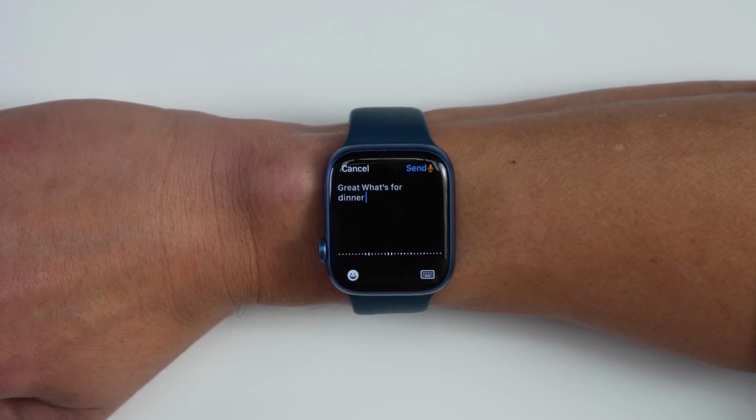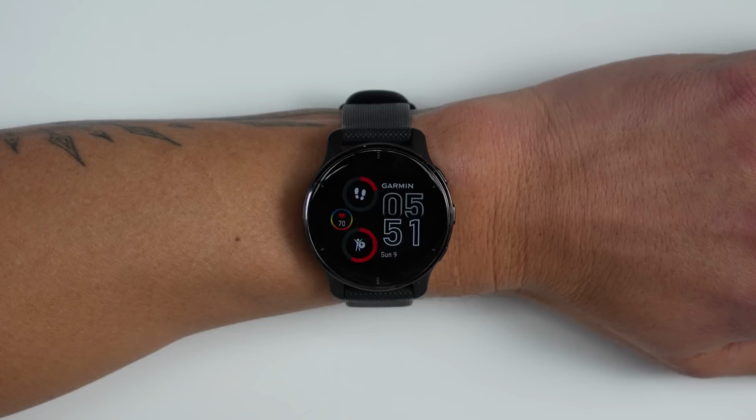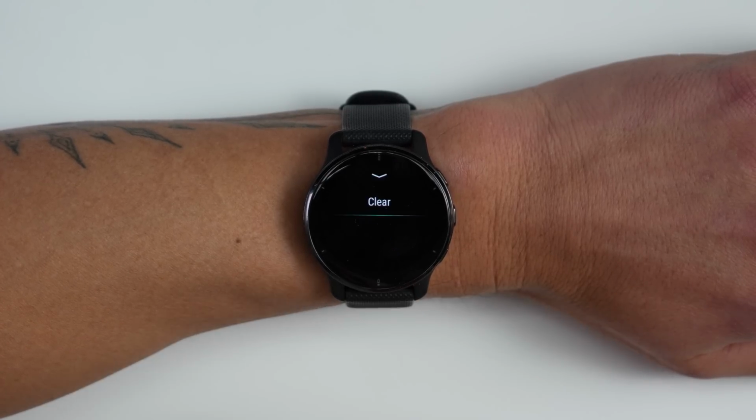And with the Venu 2 Plus, although it does pair with an iPhone, Garmin's kind of at a disadvantage here because they don't make the phone, and Apple also does lock down some functionality exclusive just to Apple Watches, such as iMessage, where when you pair a Venu 2 Plus with an iPhone, you can receive notifications, but you can't reply.